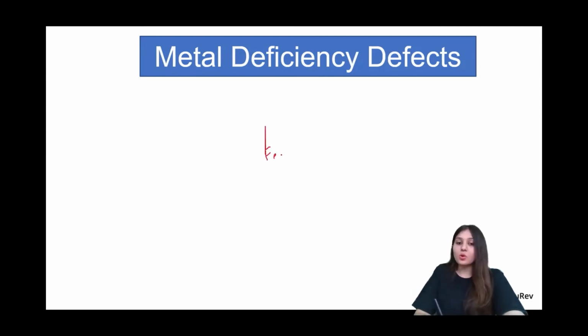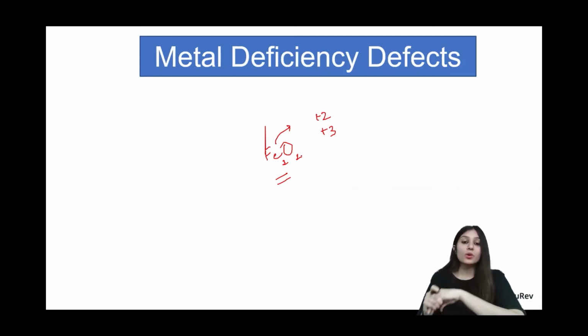So when we make ferrous oxide, FeO, we know iron is present in two oxidation states, which are +2 and +3, right? When we are trying to make ferrous oxide, which means Fe2+ and O2-, at that time, during the making of the crystal, it is very difficult to keep the stoichiometry 1:1. According to the formula, it should be 1:1, okay, but it is mostly not that, and mostly Fe2+ is always less. This is inherent, and this gives rise to the metal deficiency defect. This is the most important example here, the FeO crystal, and this was all about impurity and stoichiometry defects in solids.